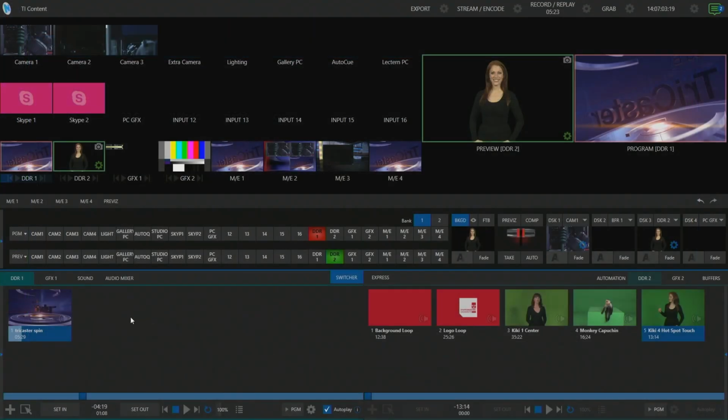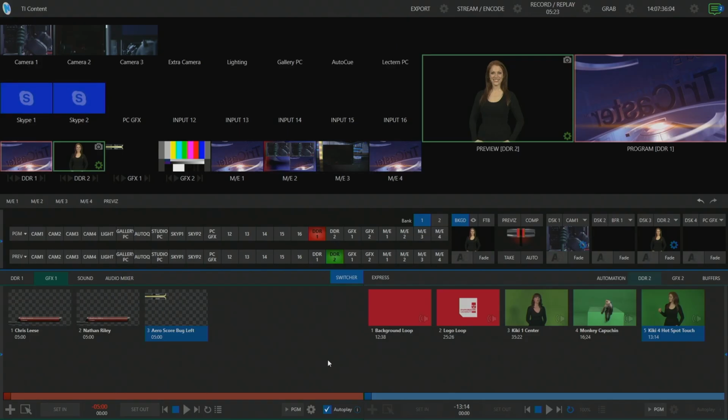Back within the GUI, down in the tabbed modules area, we then need to decide how we would like to split up our content across the different media players. Within the TC1, we have two DDRs and two graphics players. DDR stands for Digital Disc Recorder and allows us to play out videos, stills, graphical items created within live text, and audio files. So these act as your primary media players. The graphics players only support stills and graphical assets created in live text. How you use these media players though to divide up your content is up to you.